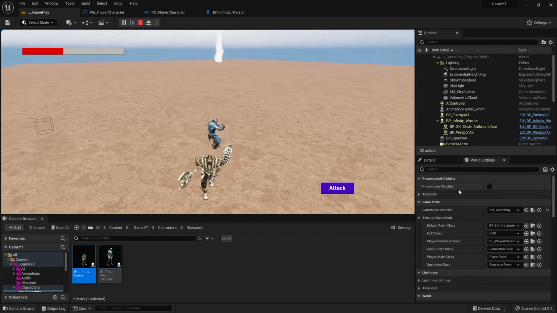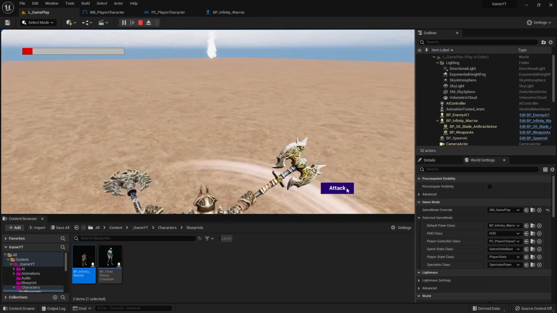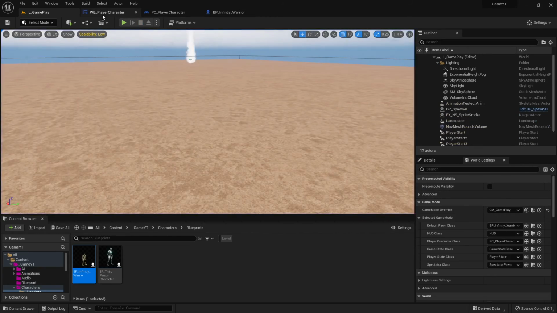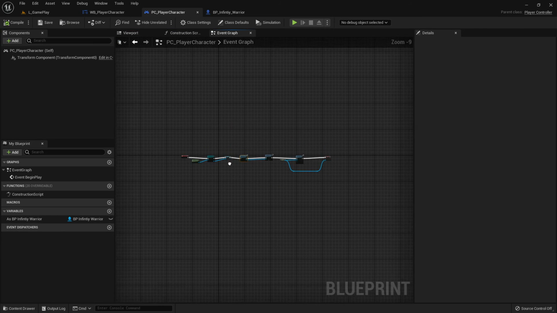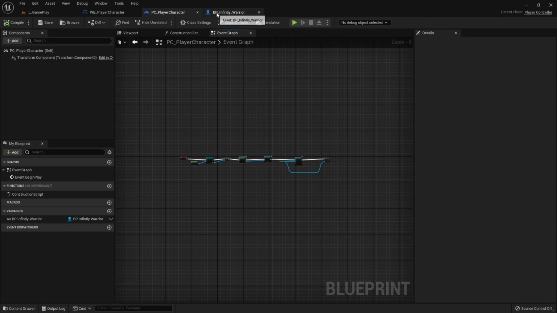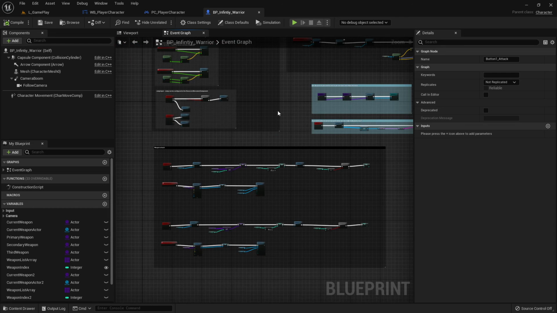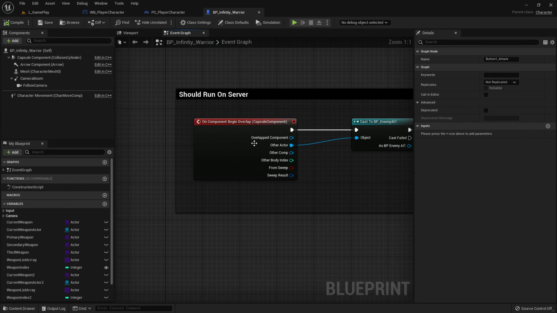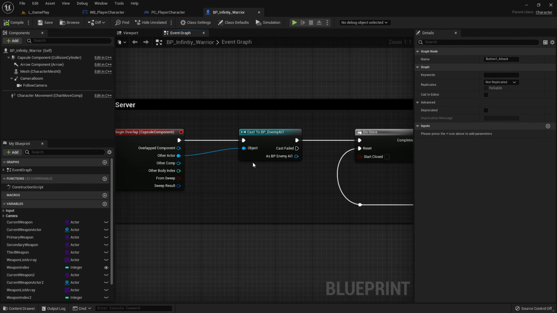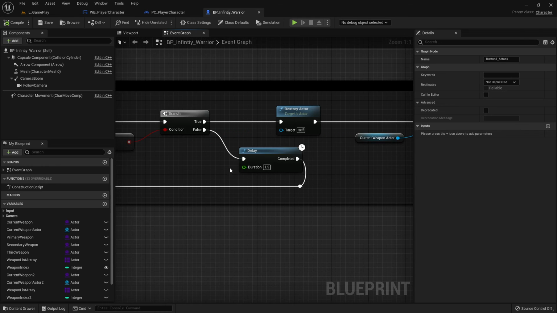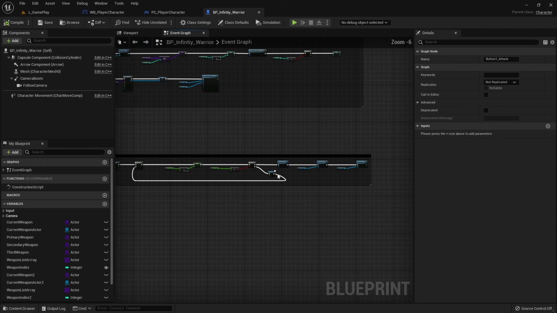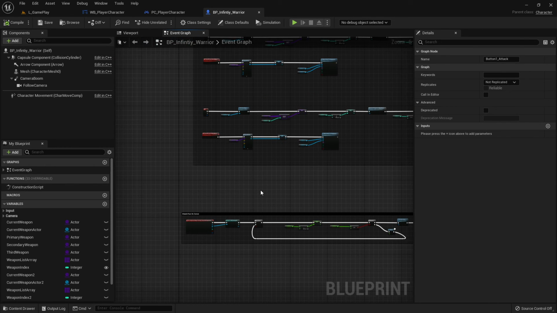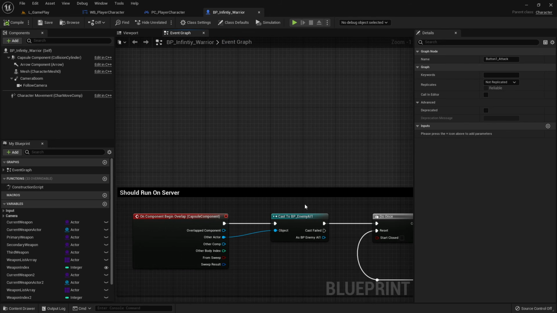And one more note is these overlap events. Let's go there fast too, to the player character, not this player controller, to the player character. What I did here is, this should run on server. What is this? What we have here is not this one. Actually, I wanted to only show that you can use a do once node later. Actually, this is it.